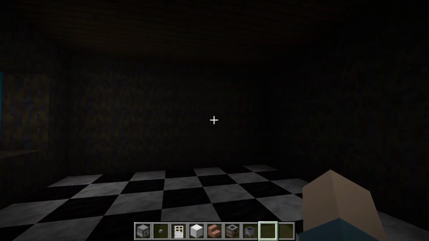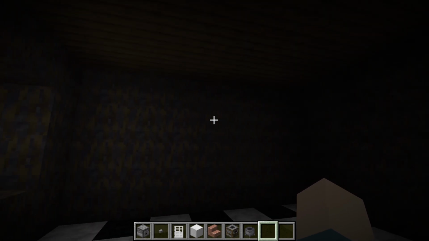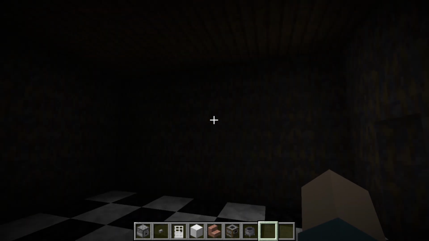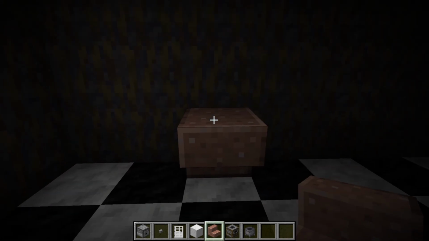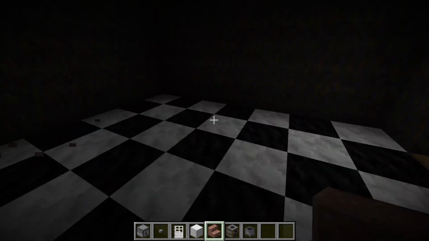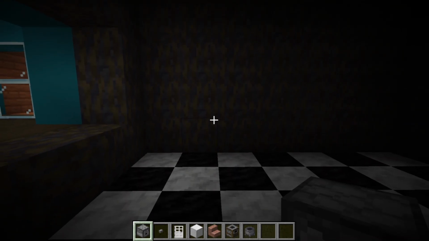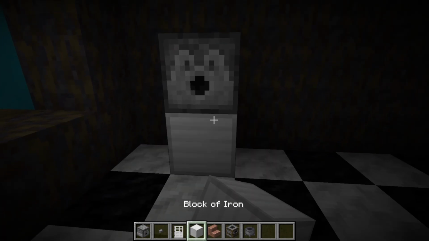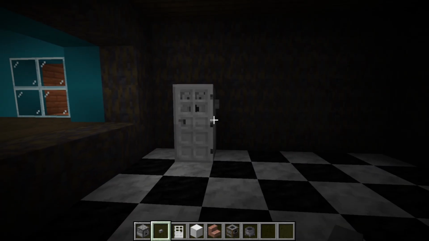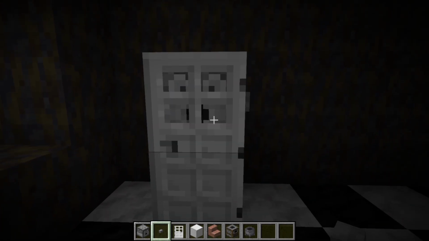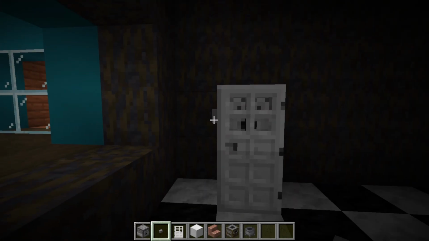Let's start with the kitchen because this is going to be decently detailed, and I want to try to finally figure out where to punch holes into the walls to get some windows, get some light in here. Now we're going to go with granite stairs as a granite countertop. I think that'll look best. Add some different colors into the room rather than white and gray. And, you know, I'm an old school guy. So for the fridge, we have to go with the classic door dispenser. Actually, let's put the button on this side. This feels more appropriate.